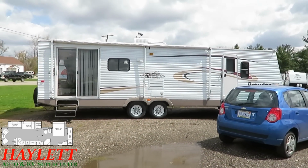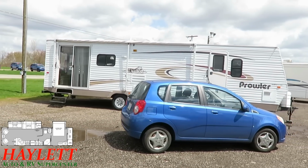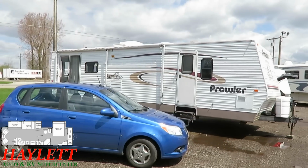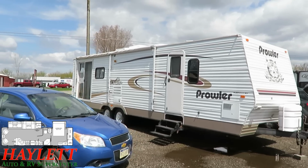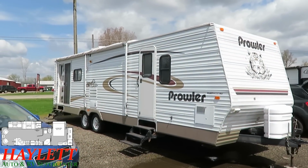So if you do plan on towing it, like if you wanted to buy this and just put it at your own destination, I would not worry about it. But if you did plan on doing some towing, I would plan on replacing the tires just because they're past their expiration date. That's like the only caution I really have for you on this thing. Other than that, guys, it's pretty open and shut. This is an awesome one owner, big old used camper.